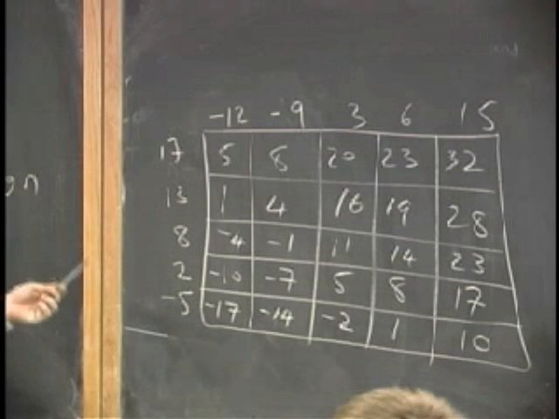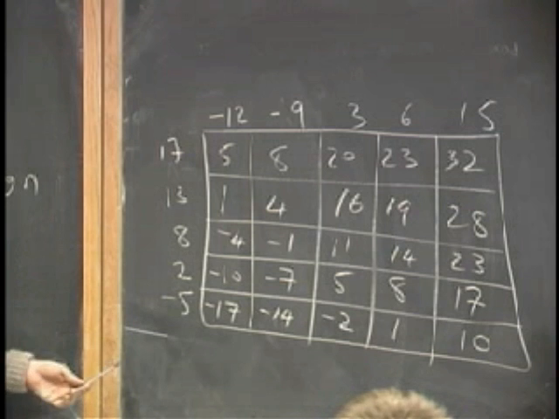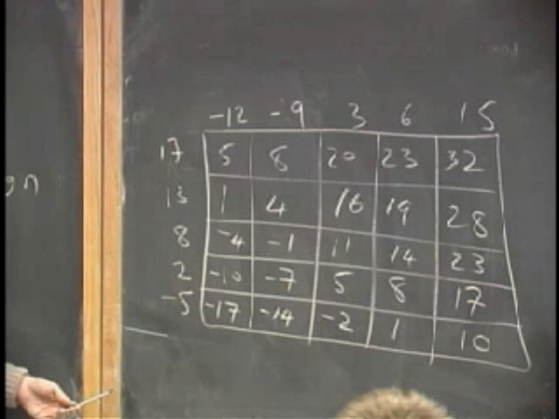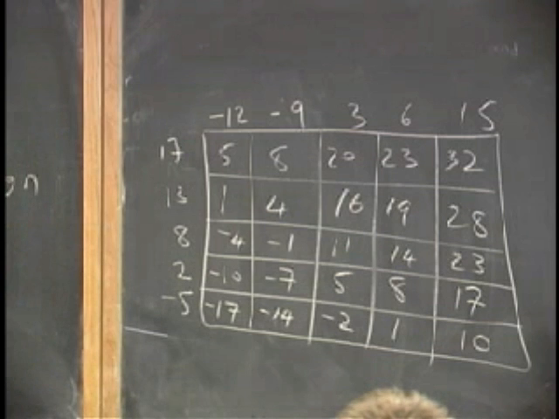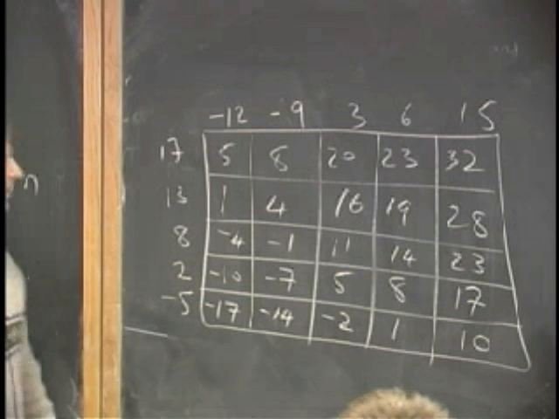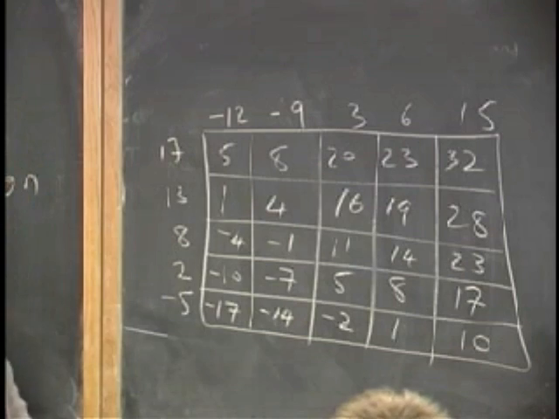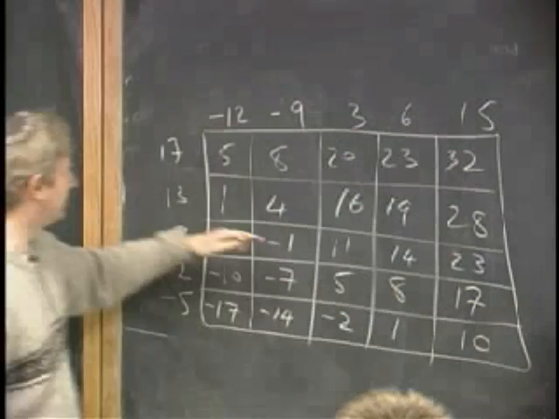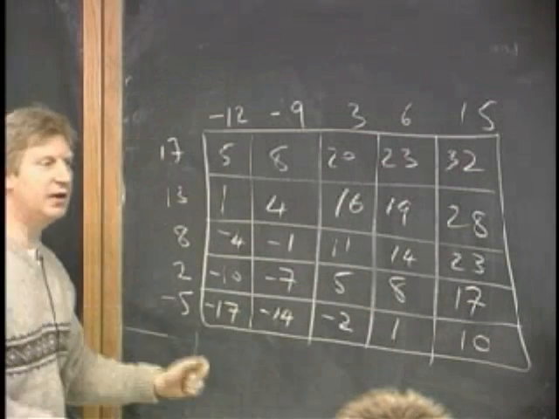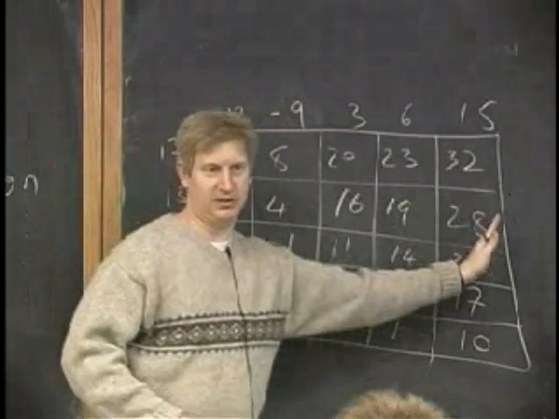Now, what do you notice about this two-dimensional array? How is it structured? It's kind of obvious, but how is it structured? The diagonals from northwest to southeast are more or less the same. Whoa. All right. If I want to check for minus 1, I would go down some of the diagonals from northwest to southeast. Okay. I'm looking for something much simpler. A bunch of negatives in the southwest. In this direction, it gets bigger, and in this direction, so it gets bigger this way and this way.